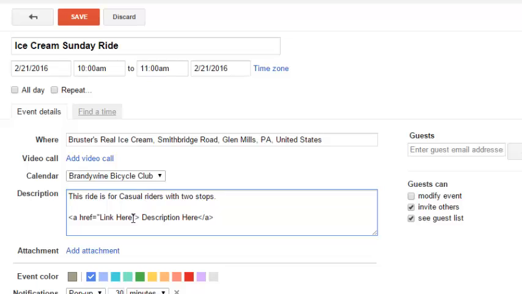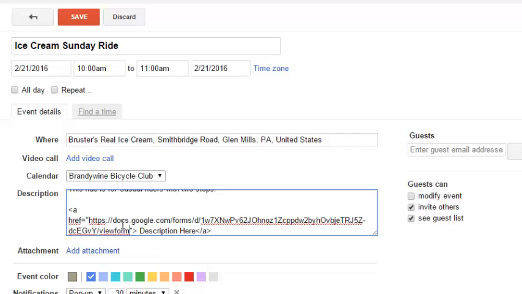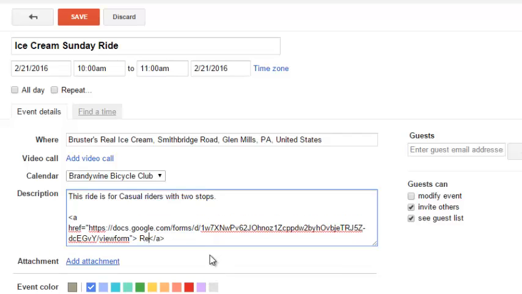Now here we're going to paste in the hyperlink that we copied in the previous step. So we'll paste that within our form, and notice we've got a description in here. We will enter "register now" in the text area, and that will become our hyperlink.